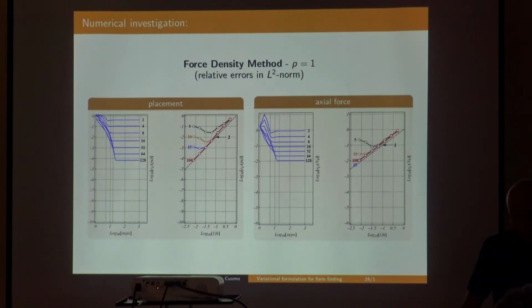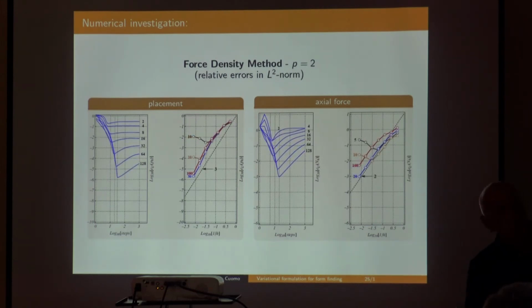It seems everything works, but if you look at this convergence plot, which gives the error on the length, I guess, or on the placement. This is a case where we know the exact solution, so we can evaluate the error. The error as a function of the number of elements, and you see that the convergence is not quite nice.